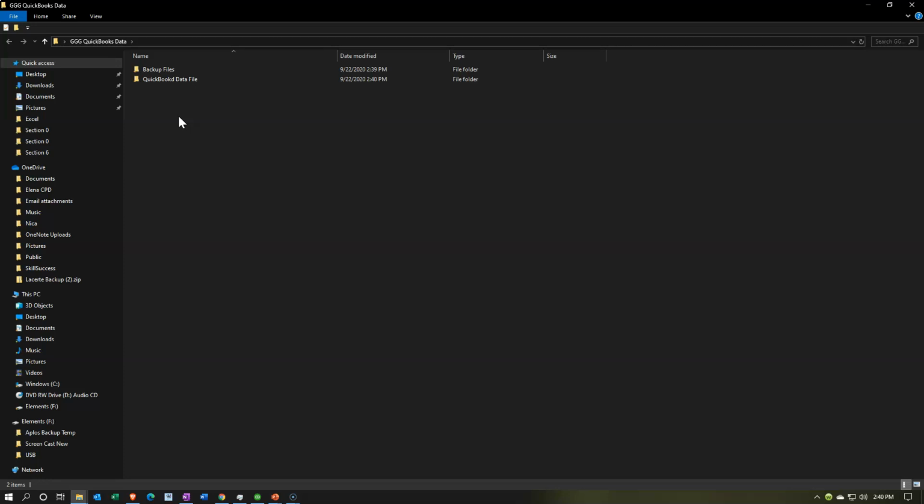When you set up a company file, it's quite possible that QuickBooks will just put the data file somewhere in a place that you're not really familiar with, and you want to know where the data file is. So I'm going to go ahead and pick up that data file when we create it and put it here, so I know exactly where it is. You can keep it where QuickBooks puts it in their default settings, but I would then go back here and know exactly where the data files are.